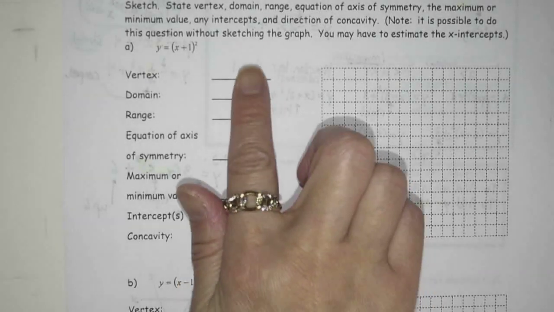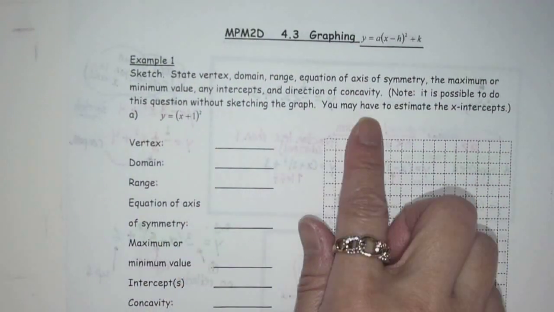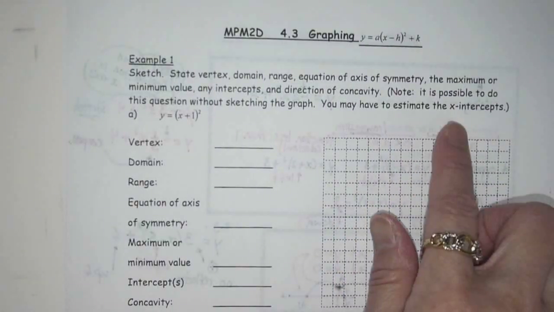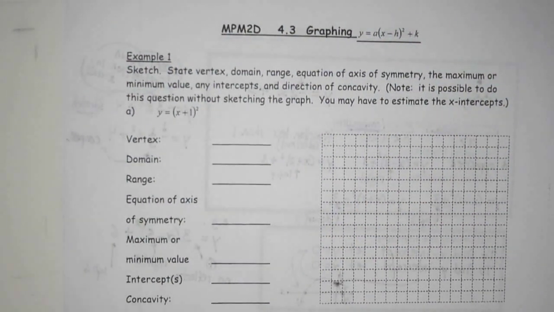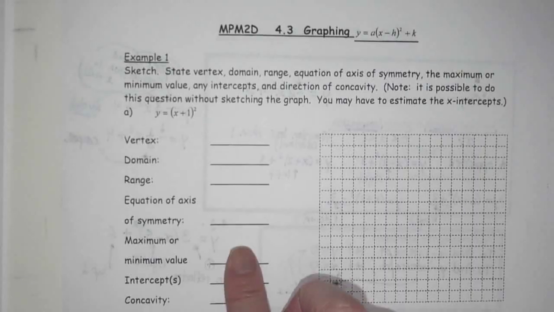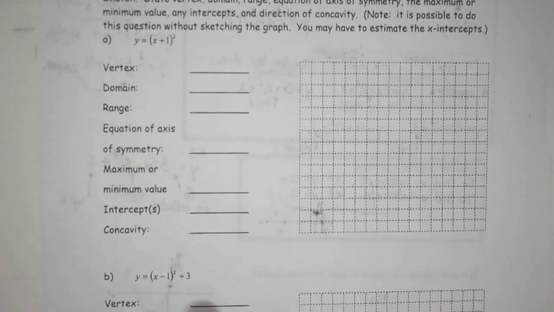You can actually answer all of this. So I said, note, it's possible to answer the whole question without graphing. You may have to estimate the x-intercept. Sometimes it doesn't hit nicely, so you might have to estimate there. But it is possible to answer the whole thing without drawing it at all. So I'm going to answer all of these questions, and then we're going to sketch it. Okay, so let's answer all these questions.